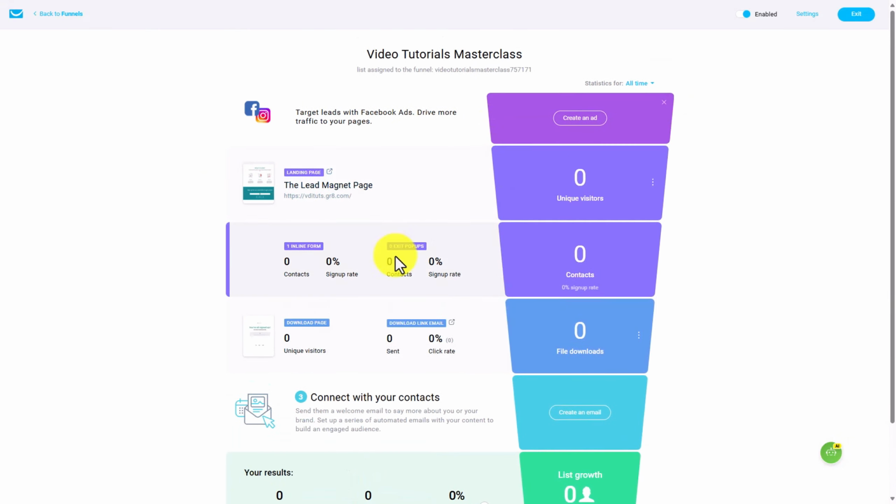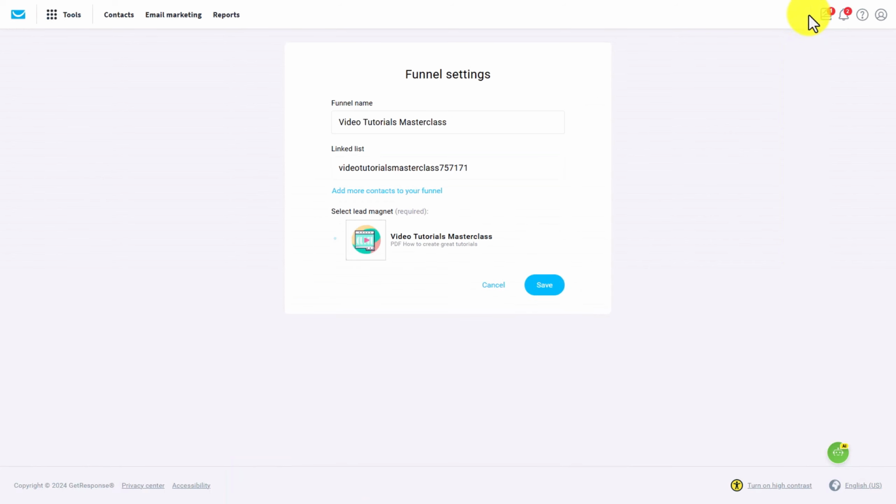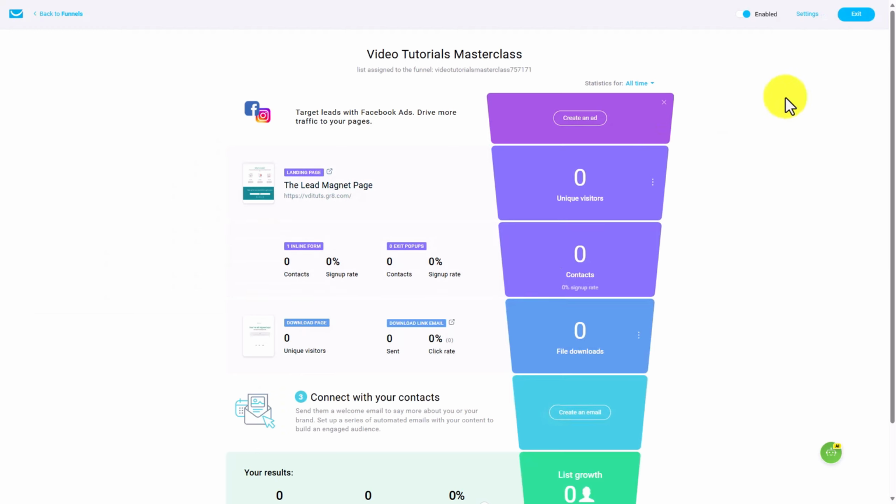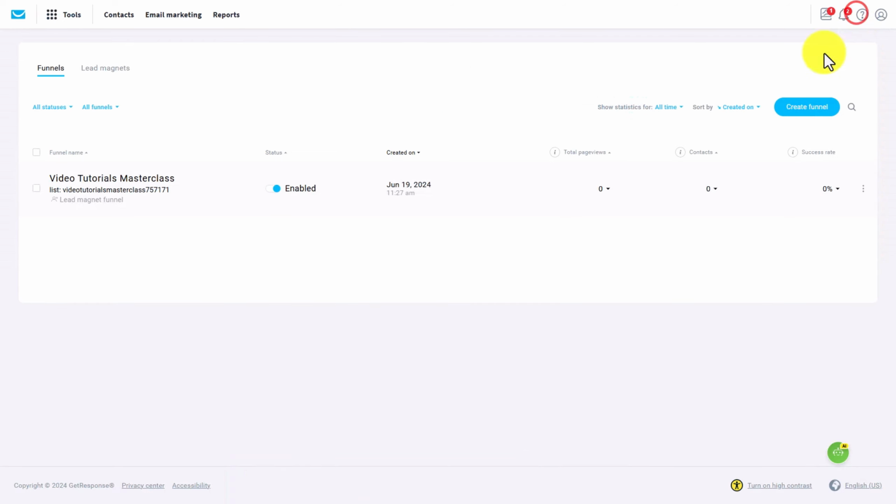Welcome back. Once you've completed all of your tasks for the conversion funnel, you'll want to be aware of your settings for the conversion funnel. You'll see the elements here in this area. You can then save those elements. Now, once you've completed the work on the funnel, you can then exit the funnel.